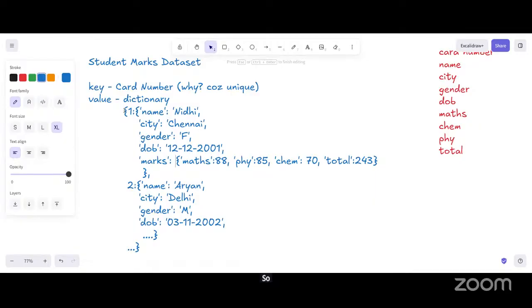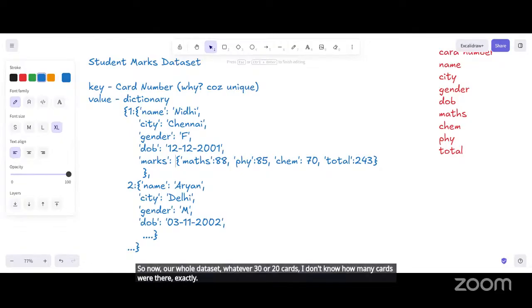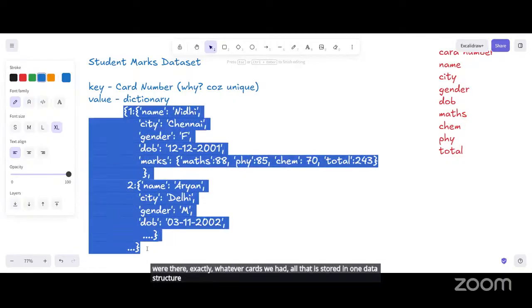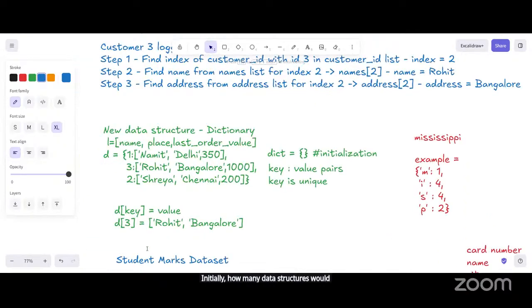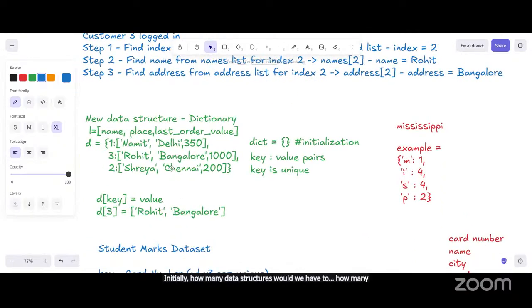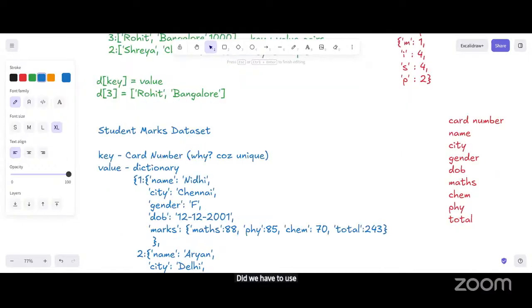So now our whole data set, whatever cards we had, is stored in one data structure. Initially, how many lists did we have to use to store this exact thing? 30?